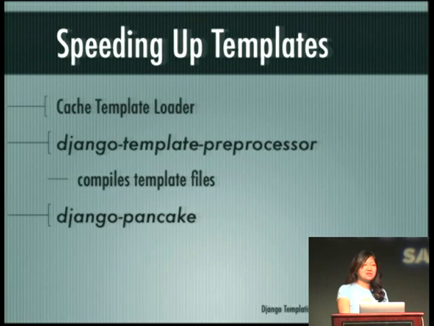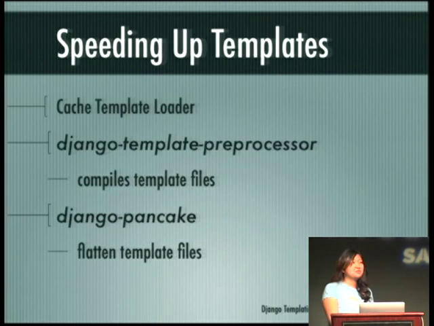He works at every block, and this is something he used at every block, which had some performance gains. It flattens template files. However, you do have to write your template files a little bit differently, a little bit less dynamic, but you do have certain speed increases in certain use cases. And the cool thing is that all the things that Adrian has learned from Django Patent Cake, he's eventually trying to incorporate into Django Core itself.